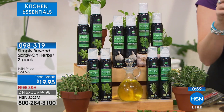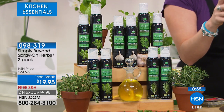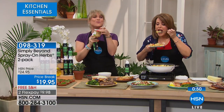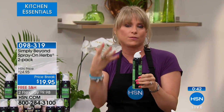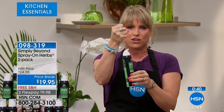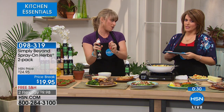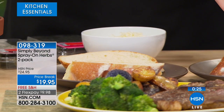Every time you go to the supermarket you spend six to seven bucks on herbs. How much money are we throwing away when you use just one sprig? Who even knows what the mystery liquid is in those herb pastes? Organic garlic, basil, oregano, or thyme — think of it like you squeeze the herb and it gets into the bottle with that canola oil. Let's show a simple example with garlic bread — here's before and after, just a little spritz with your garlic bread.